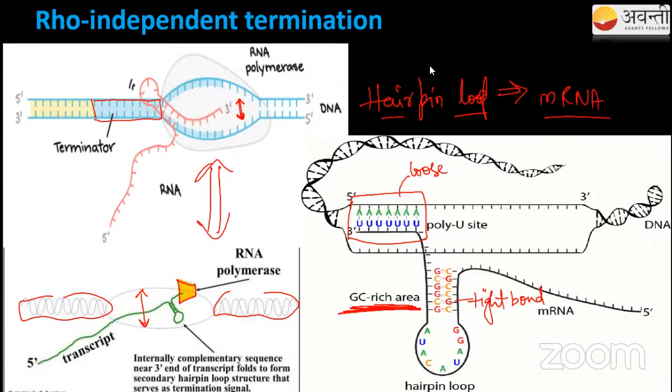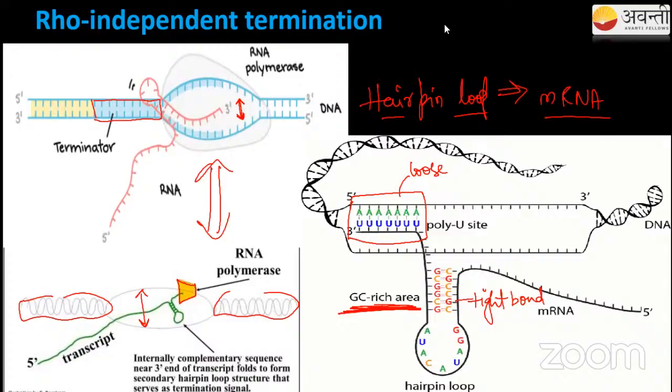So this is about transcription. How many of you understood transcription? Tell me, guys, in the chat box. You two people, give me a thumbs up if you understood, or tell me whether you understood or not. Where is the transcription going to take place? Can anyone tell me, guys? Either in the cytosol or in the nucleus? In the nucleus. Remember, guys, replication and also transcription take place in the nucleus.